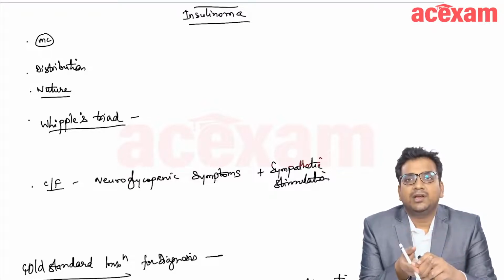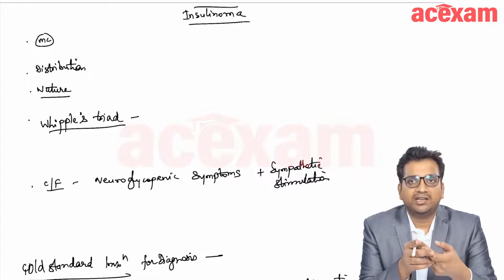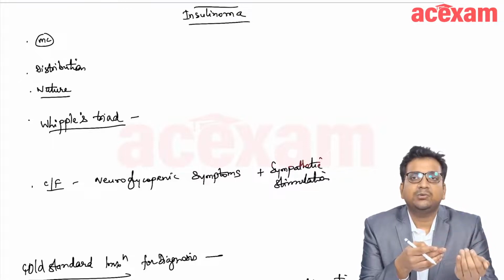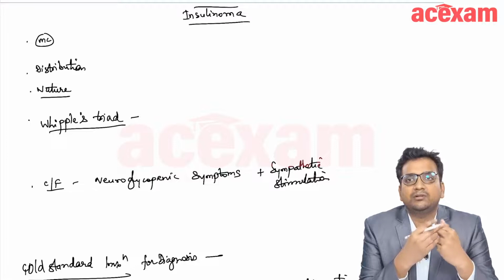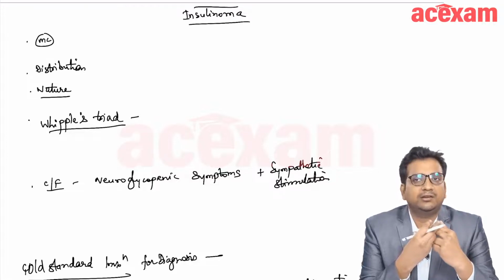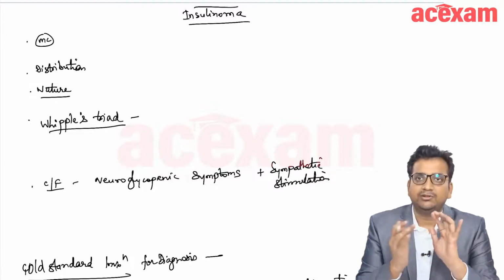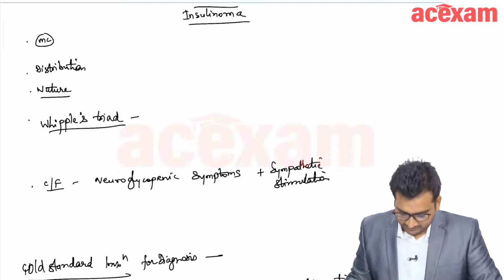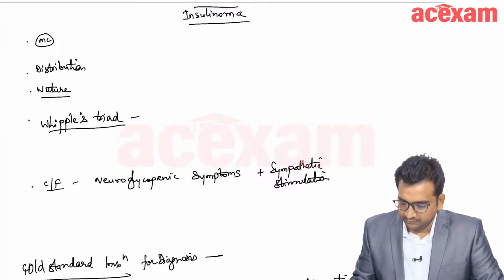After diagnosis and localization, medically there is a drug, diazoxide, which can be given. The treatment of choice for tumors involving the head of the pancreas is enucleation, and for tumors involving the body and tail of the pancreas it is distal pancreatectomy. So this is all about insulinoma. I'll tell you one by one.